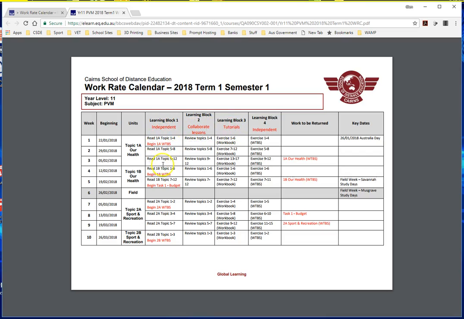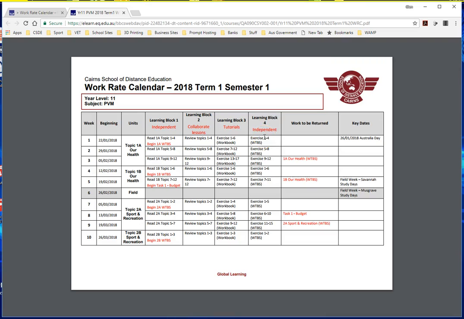There is also a block for independent learning. It tells you what you can read before you actually get into the lesson, so you can go through and see what that is. And there's an independent learning block at the end where you should be working on your booklet and getting those tasks done. It's sort of stipulating what you should be getting done in those times.